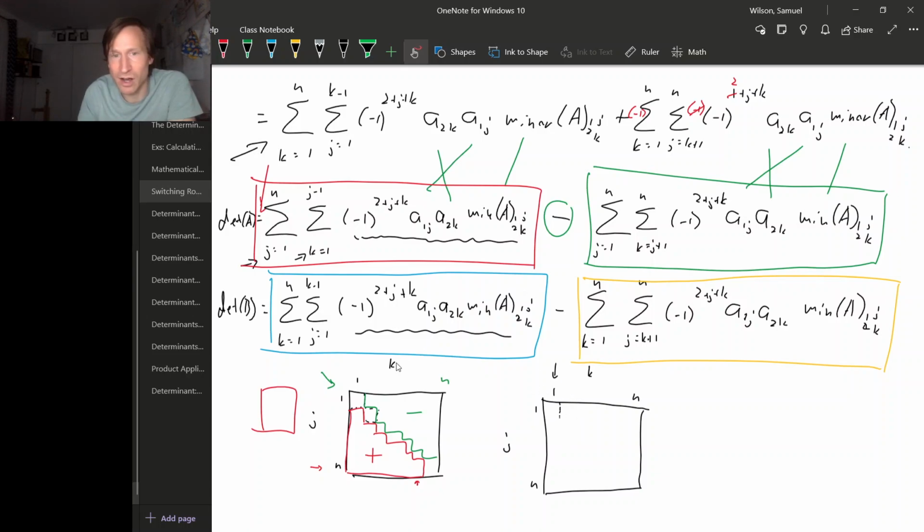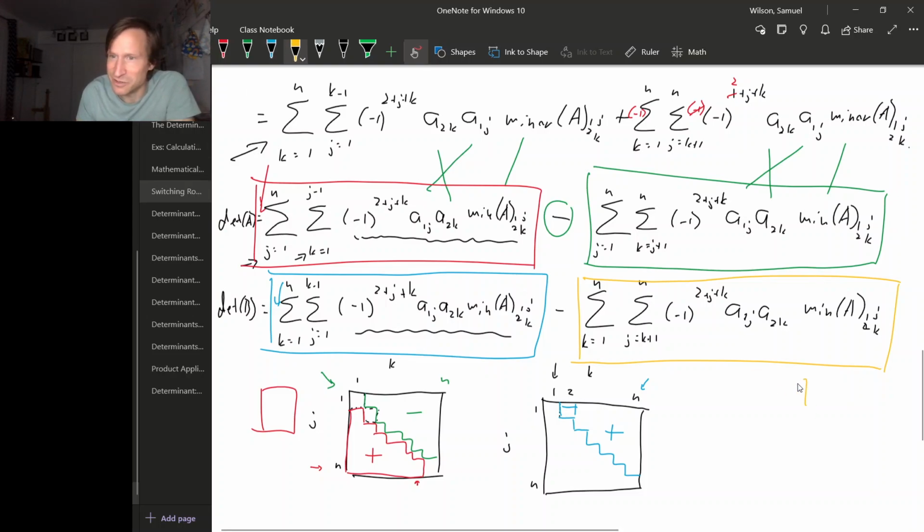So how about in the second column? Now k is 2, so j can be 1. So we get this spot right here. And then in the third column, we get the first two values for j, and so on. We get this same kind of stair step, up to when k is n, j will go from 1 all the way up to k minus 1, which is n minus 1. So everything but the last spot. And this is all positive because there's a plus right here.